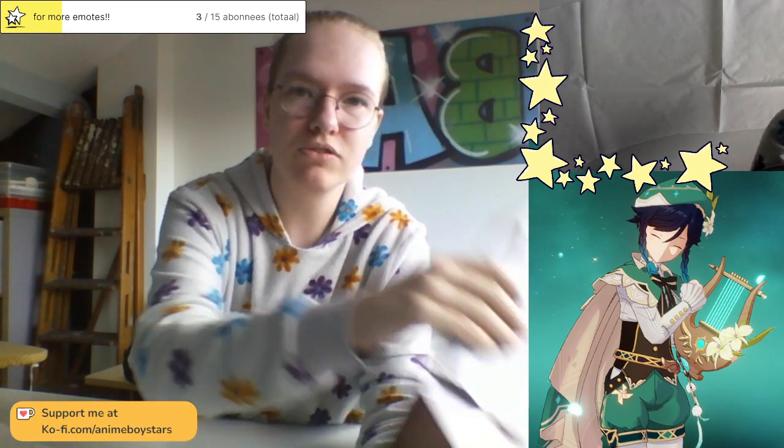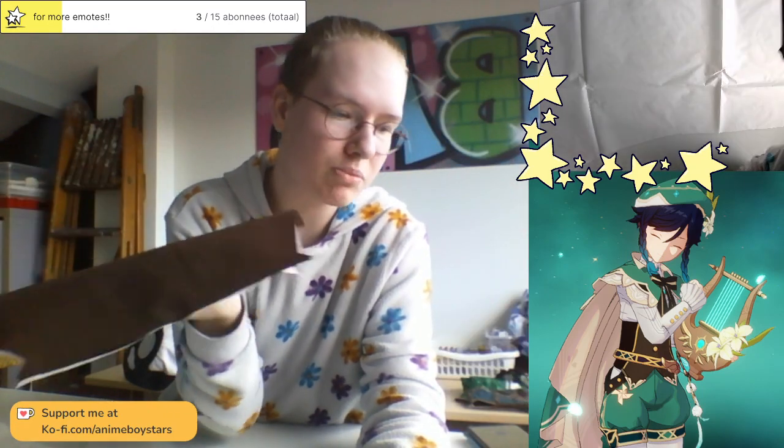And I want to make those patterns today. I just finished the one for the corset. I cut out the fabric as well.